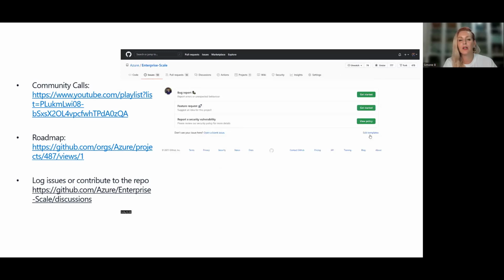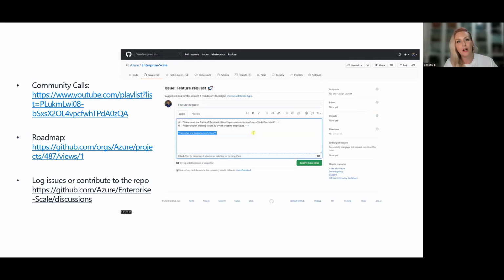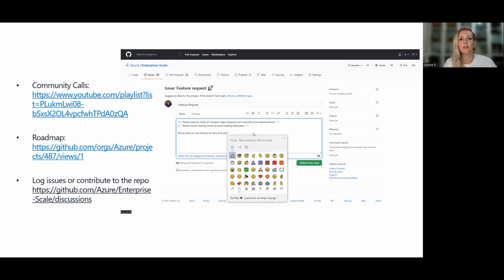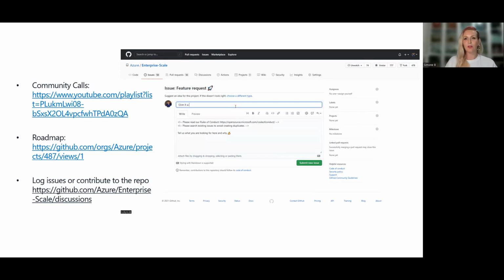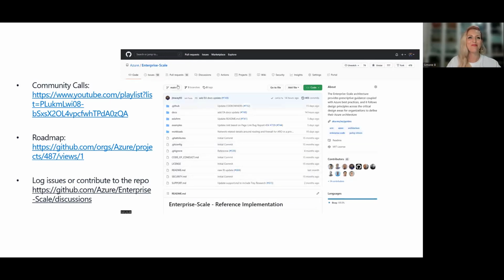People can vote on them. There's discussions and you can also just contribute to the repo too. So one of the guys on my team, Ryan, found a bug with a firewall, and he just submitted a fix as a pull request and the team approved it and it was in the latest version. So if you find a bug and you want to contribute and fix it or you have an enhancement, I know the team's really keen to work with everybody. So go ahead and don't be afraid to submit it. I found the CAF team to be really lovely. They're not going to rouse on you if it's not perfect. I'm sure they'll give you feedback and coaching if it's your first time.